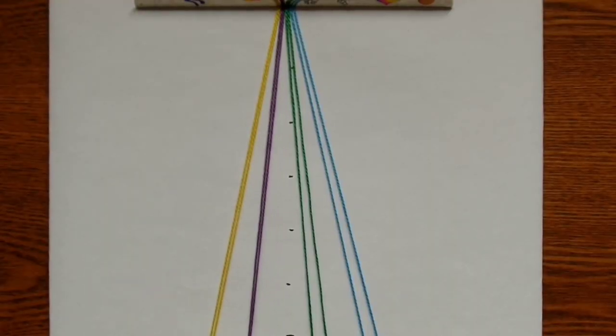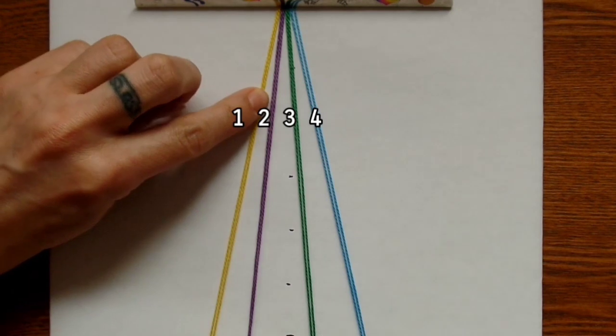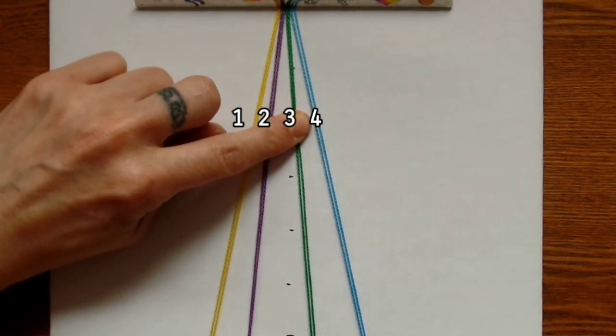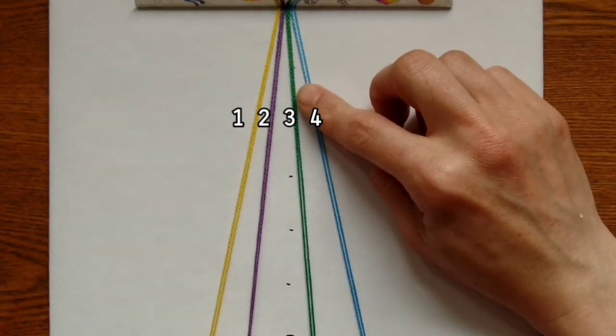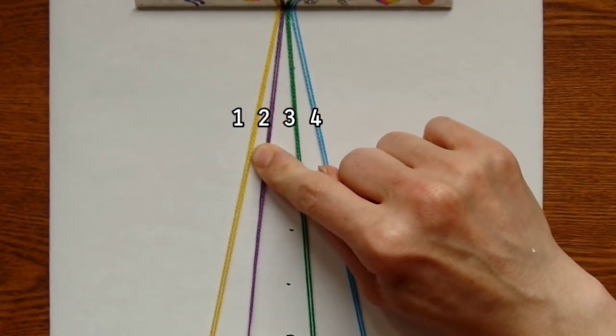So you're going to begin with your 4 colours, and I'm going to be working from left to right. Step 1 will work the thread or cord in position number 1 over the thread or cord in position number 3. Step 2 will take the thread or cord in position number 4 and knot over the thread or cord in position number 2.